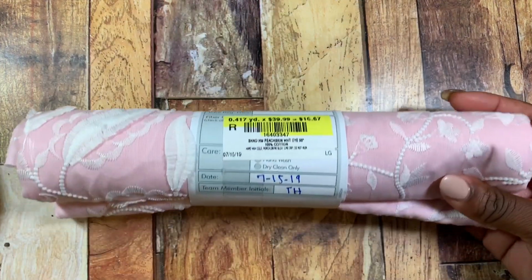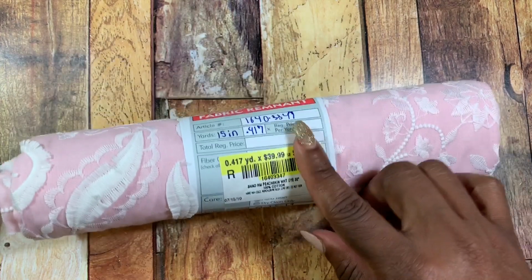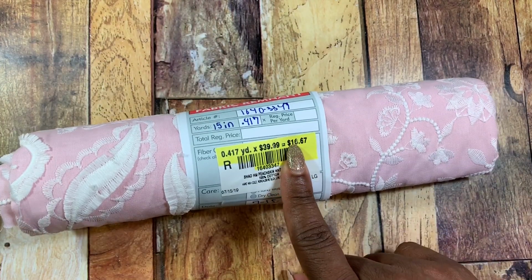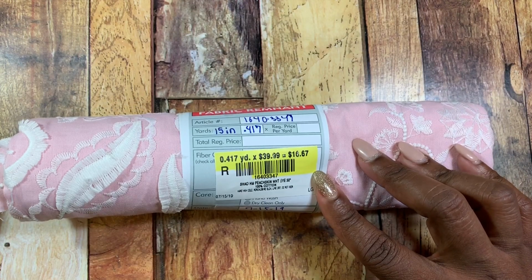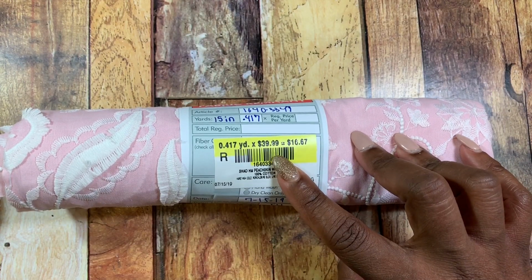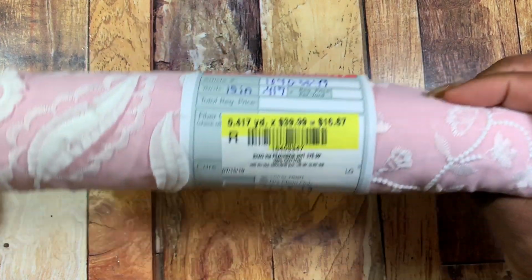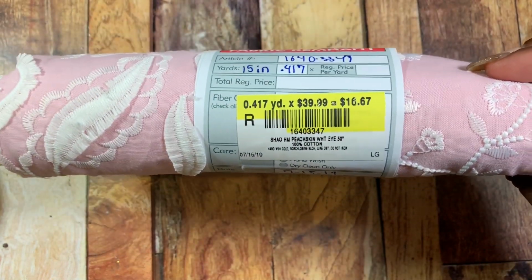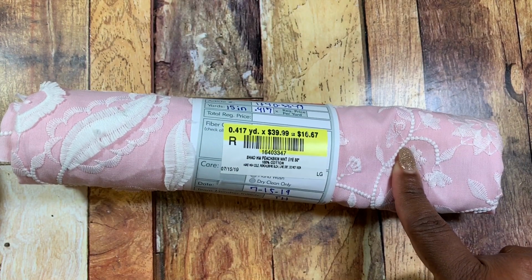I also picked up this gorgeous fabric. Now, if you guys are not aware, Joann has like the little remnant section. And so I saw this in the remnant section, and I was surprised to see how much this actually was to begin with. This fabric is $39.99 a yard. It does come in blue, and it also comes in a different color.